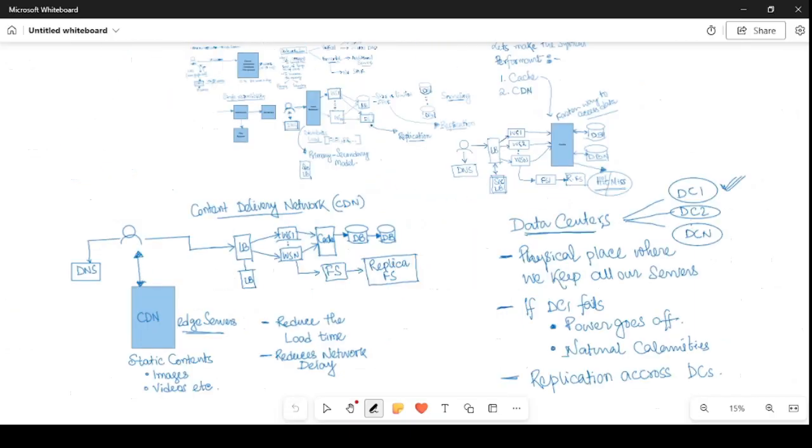Let's summarize what we have learned so far. We started from a single server and then we came to this large complex system to handle a huge number of users in a day, also known as DAU, daily active users. If your startup has a lot of users to handle, you have to come up with this kind of system architecture to handle the load. You have to make sure that you will not lose any data even though there is a system failure.